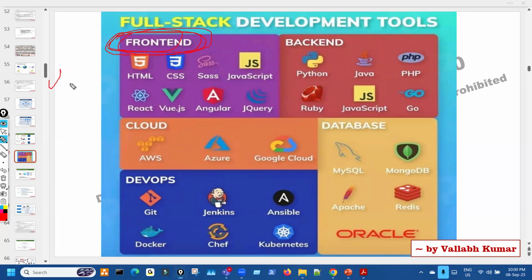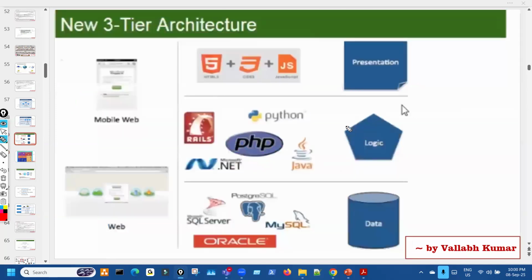Or this is also called UI. Nowadays, there is a term for front end developer, which is UI UX, user interface, user experience developers. So the same thing. And these are the tools and technologies used to develop that layer of any application. Then comes the business layer, the business logic layer, BLL.